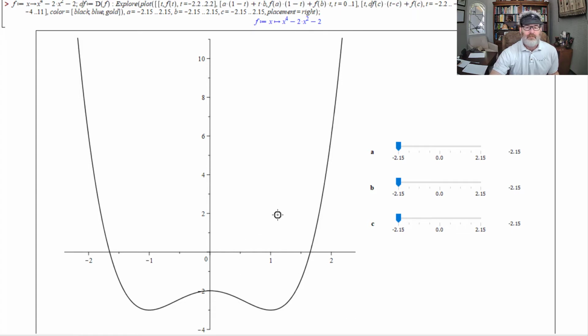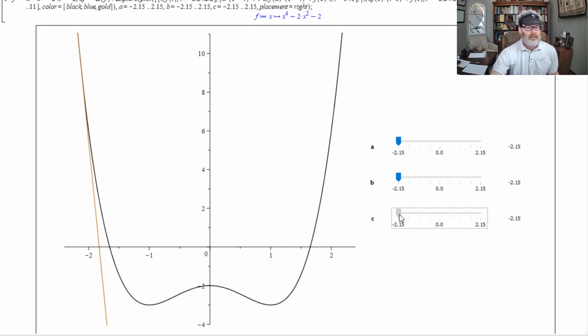Another simple curve, x to the fourth minus 2x squared minus 2. This will have a change of concavity at plus or minus the square root of 1/3. If I look, like it looks above, well, the curve looks to be below this line, but we have to be careful because it has to be for every line segment. And if I move this, then you can see, well, the curve isn't always below that secant line. So it's right around the square root of 1/3, which could be kind of near 0.6, is where that inflection point would be.